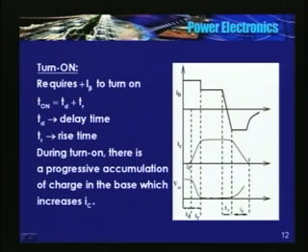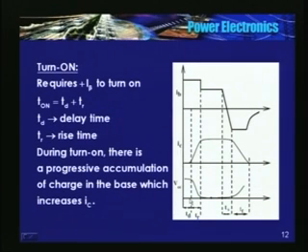After TD, the collector current IC starts increasing, and the collector voltage stops falling. This increase in current is determined by the load circuit or the external circuit. So the total on time is TD plus TR, the delay time and the rise time. This total T on time should be as small as possible.